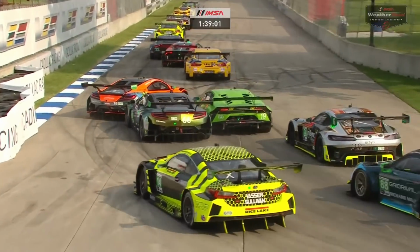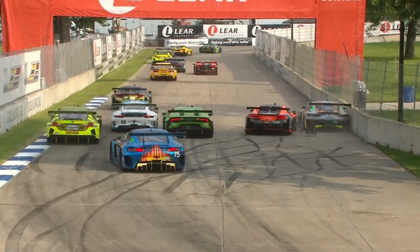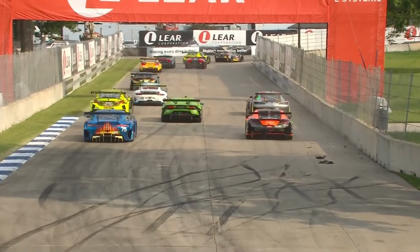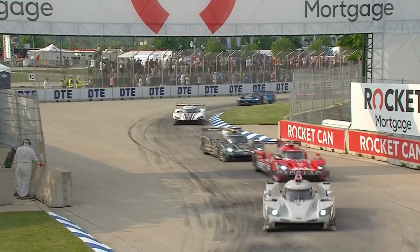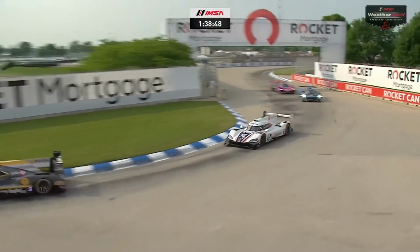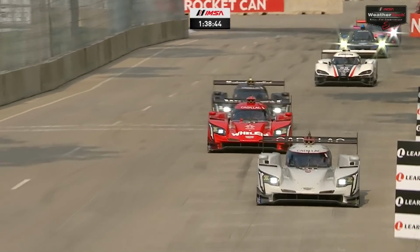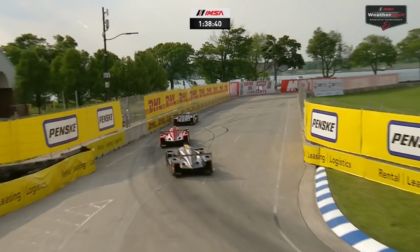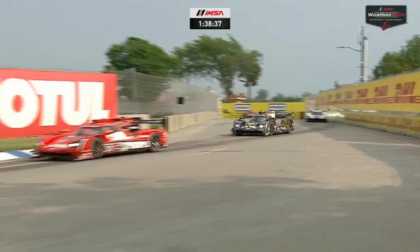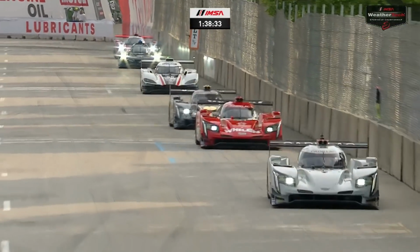Oh, down the inside actually, the bright green number 19 Lamborghini was there, and that was the, if you like, the meat and the sandwich for Misha Goikberg and the GRT Grasser Racing team, and then moved across into the AMG. We've stayed green though, and at the front of the field, Magnussen in the sort of putty colour, just off-white, bit of a grey, crayon-y type colour.